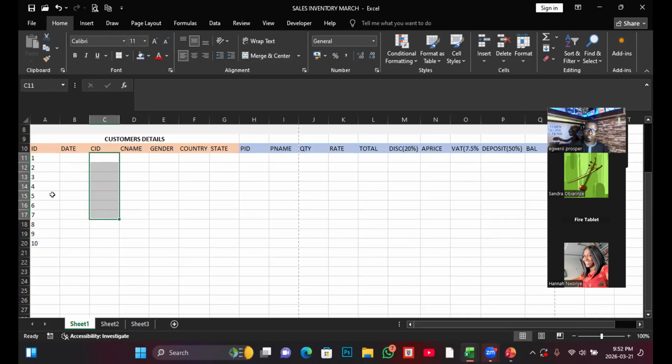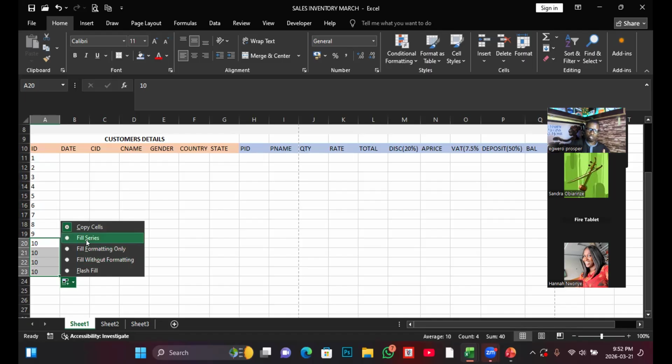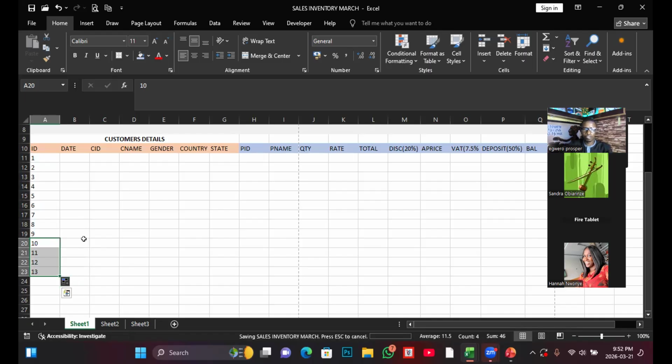Let's assume that you thought that you are not going to exceed 10 customers. At the end of the day, you have additional customers. Does it mean that you start numbering again? No. Use the last one, which is the 10. Drag it, just touch it, and then do the same thing. What I'm doing now is called autofilling. That is the professional term. Then it will duplicate the same thing. Click on the icon beside it, then select Fill series.